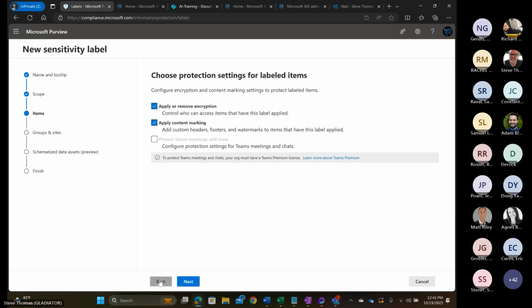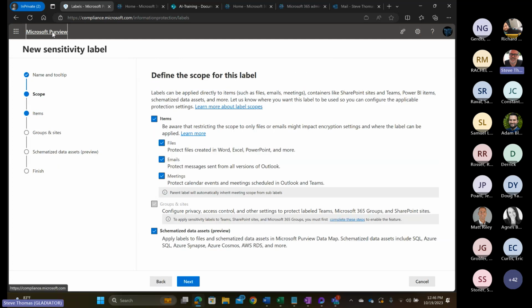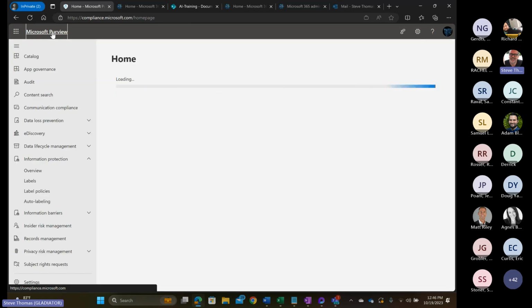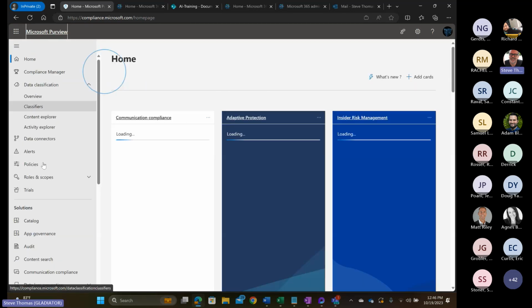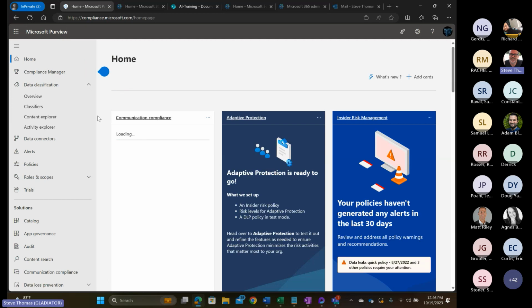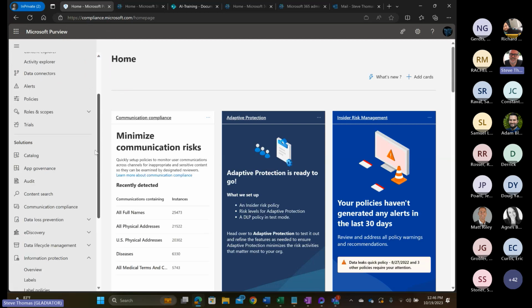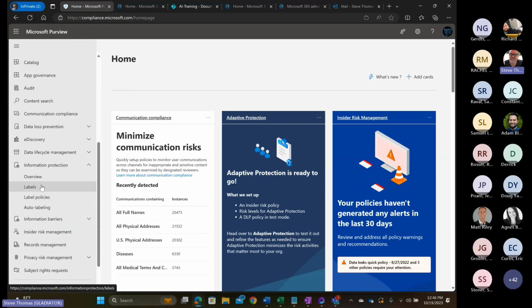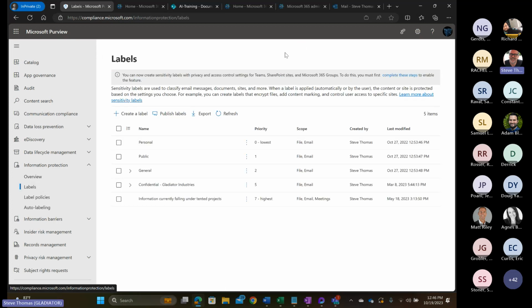Now, when you do this, as Richard said, before you start publishing labels, you really want to sit down and decide what degrees of protection and labeling you want to put in place. And more importantly, you don't want to have more than 4 or 5 labels.